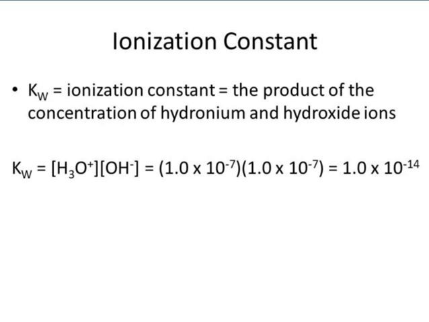Here's our Kw here. Remember, it's the ionization constant, so the Kw is going to equal the product of the hydronium and the hydroxide concentration. So you multiply them together, that'll give you your Kw, and that will help you out because if you know 1, you can use Kw. Kw is always going to be 1 times 10 to the negative 14. So if you know Kw and you know the hydroxide concentration here, you can calculate the hydronium concentration. Here's a reminder how to do that.